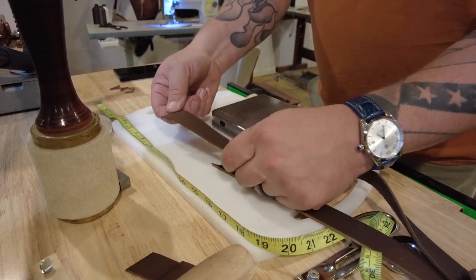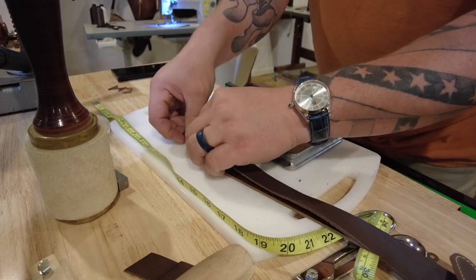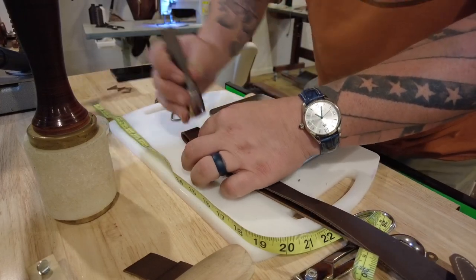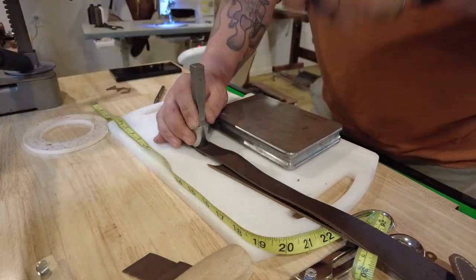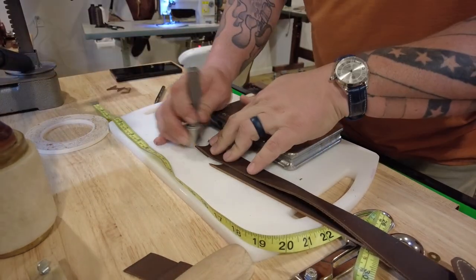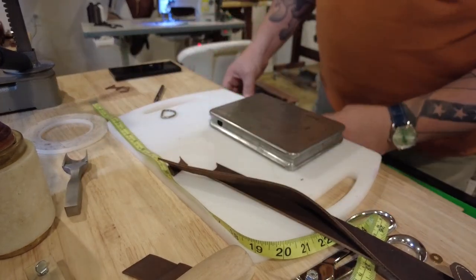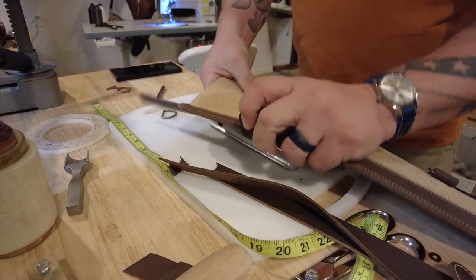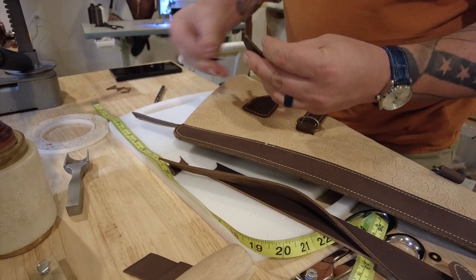So what I'm going to do is take a piece of this thinner 1-inch strap that I use for all the straps on the sides of the bag and stuff like that. Cut it kind of like that. See? Use the Gerlach gauge. They're perfect. Okay.